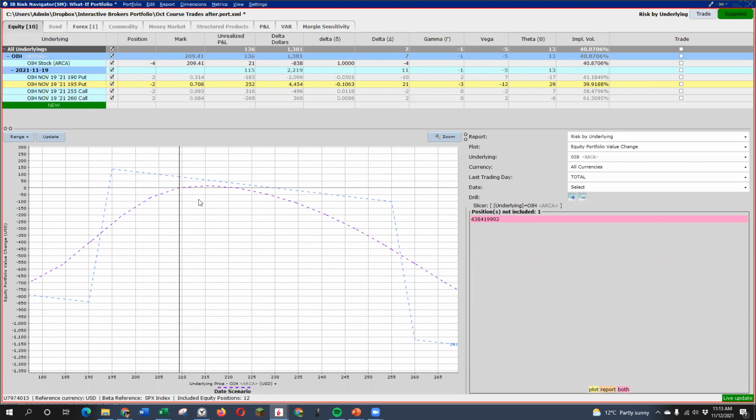Some of our rules change a little bit, and I'm always quite reluctant to take trades into that last week. The only exception would be if this was just a regular Condor and the stock was sitting right here in the middle at 225. In that case, I'd probably take it into the last week and just let everything expire, because it's very unlikely that it's going to see those massive moves out to, you know, 255 or 195 in a week from 225. But in this case, sitting in this spot here, with a little bit of a profit, I'd hate to see this start to go down here and we give back all of our profit and end up in a loss situation.